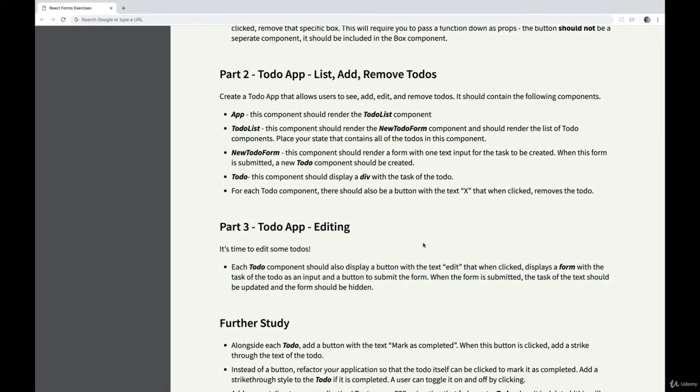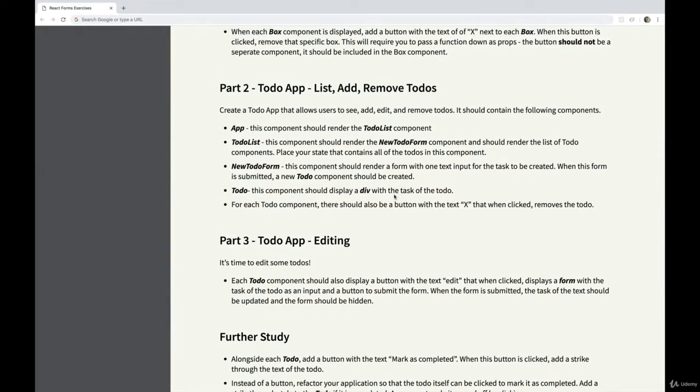Toggling a form on and off, we're going to have to keep track of whether the form is showing or not, whether the to-do is being edited or not. And we haven't seen how to actually update something yet. It's not super difficult, but that stuff will be new. So I'm going to put that in its own video, just in case you want to skip ahead to that. If you feel confident about creating a form, adding something into the state, removing something based off of an ID, a lot of this will be very similar.